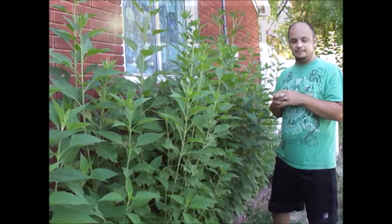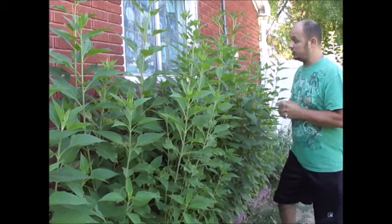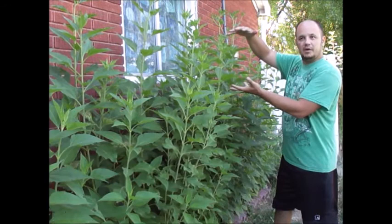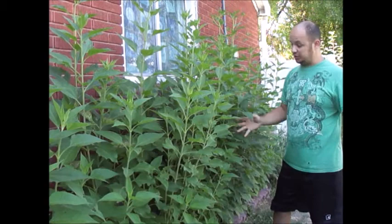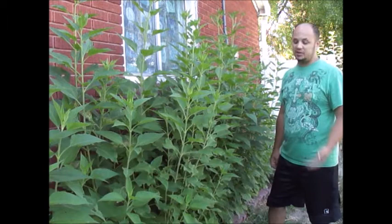It favors a wide variety of soil types. However, if you do grow them, you want loose and loamy soil — they don't do as well in clay. Here in northern Utah we have clay soil, but right up against the side I have homemade composted soil that is really loose, and as you can see they're doing pretty good. I've seen people get these to be 10 to 15 feet tall in the right conditions. We're about halfway through the growing season and we're roughly about six feet.